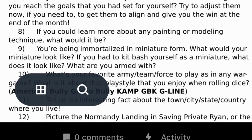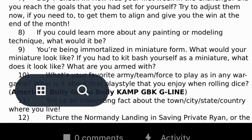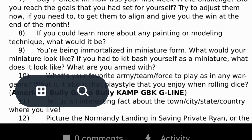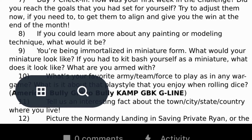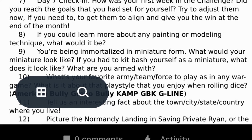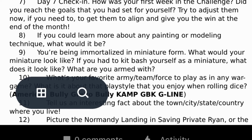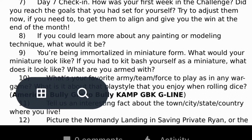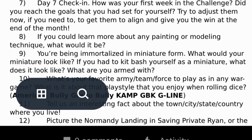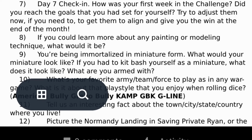But yeah, as a miniature, I don't think I would be very impressive. I think I'd be more of a collector's piece that Games Workshop or some company would release, in a characterful pose with a fun expression, just looking to stay out of trouble, have a good time, and have a snazzy looking outfit on. That's my daily question. I hope all of you answer the question, because it's a fun one, and it gives us a chance to get to know each other and see how we view each other's personalities, or how we view our own personalities, and share that with the community.